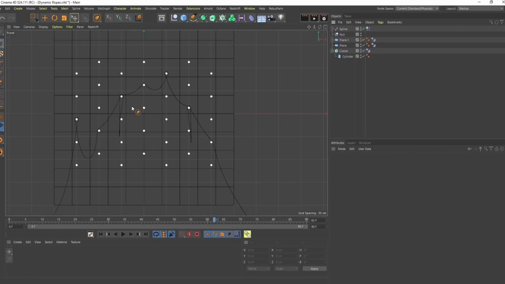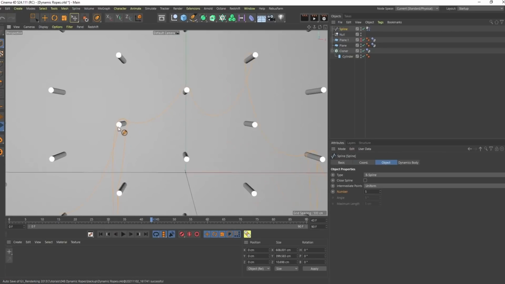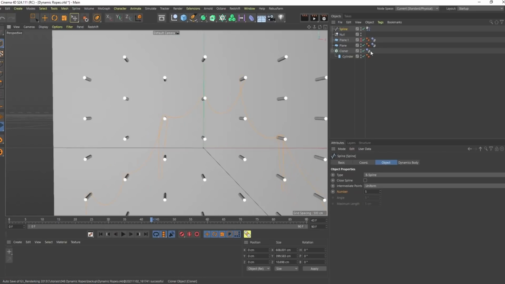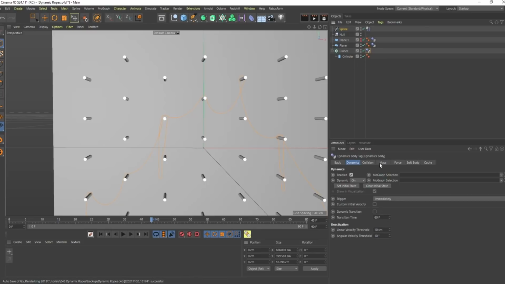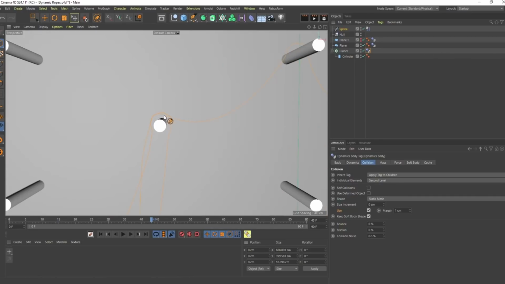And now let's go ahead and make some tweaks to the settings here. So one thing I did want to mention is you can see that it's not resting on the pegs completely. That's because in the cloner on that dynamics tag, we went into the margin and we changed that to 1 centimeter so that the spline is pushing away 1 centimeter from the pegs. And that's because when we add a sweep NURBS, it's gonna be 1 centimeter thick, and that way we won't have it intersecting into that peg. So that's a nice way to use the margin option in your tag, just to push the splines away from that object a little bit.